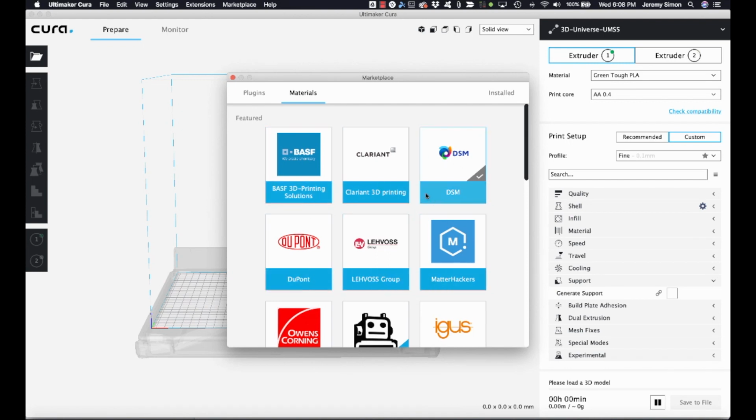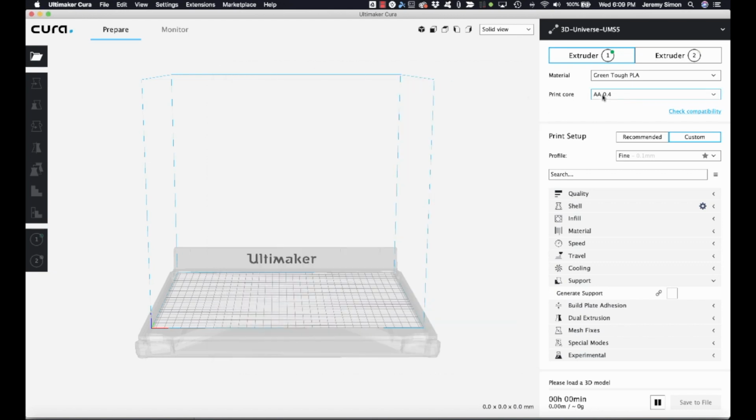Now, some of these new materials you'll find are abrasive. That is, they are filled with carbon fiber pieces or glass fibers or other abrasive materials like that. So another addition with Cura 3.6 is under the Print Core menu, you will now find support for the new CC Red 0.6 cores. These are the new print cores that have a hardened ruby tip on them, so you can print those abrasive materials without any trouble. And the Ultimaker S5 also has hardened steel components in the feeder, so you're all set now for those abrasive materials. So I just wanted to point out those two features in Cura 3.6.